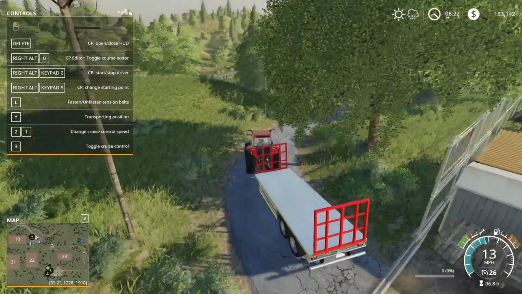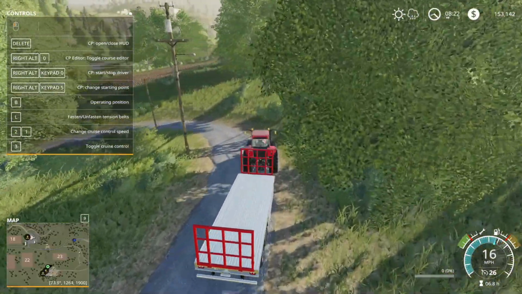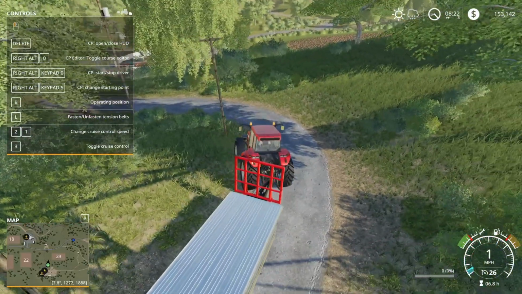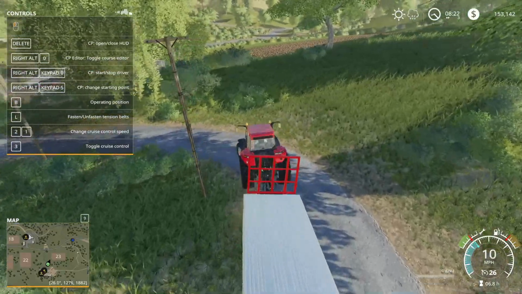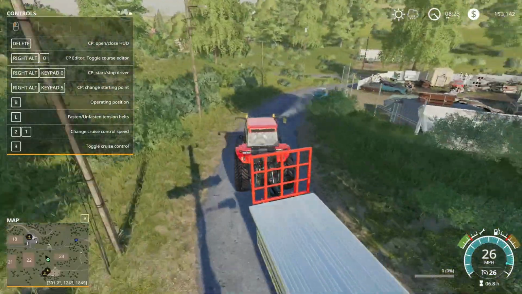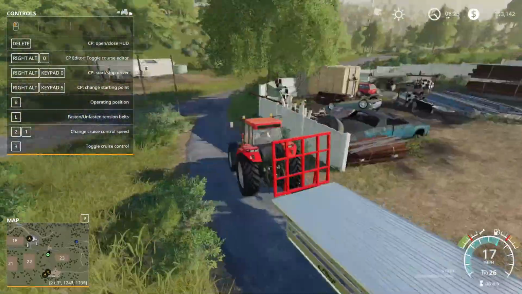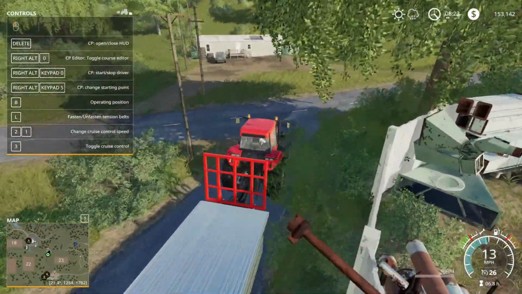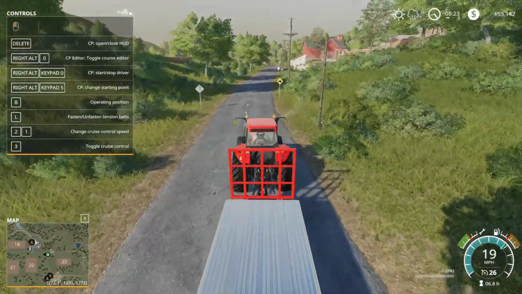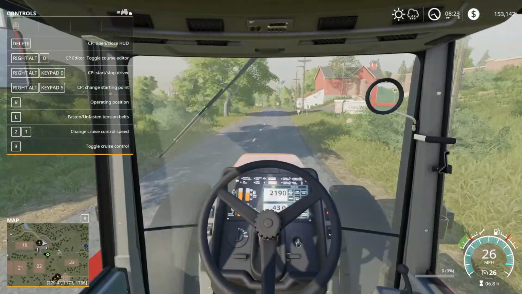I'll put the trailer back into transporting position. Why? Oh. Gone into first person view. Sorry. Not the best of drivers, Mr. Telegraph Bolt. There's a scrapyard that bought all our materials back in episode 1 when we were cleaning up the yard. Let's drive across to the field in first person view.